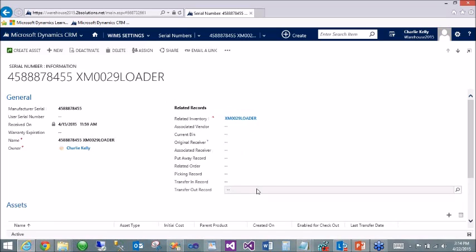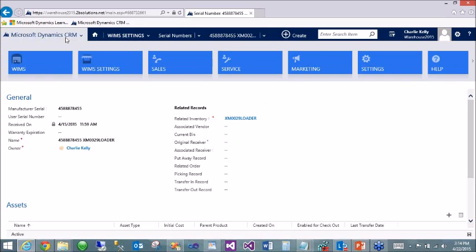So regardless of what level you want to start piecing your information out at, whether it's what inventory do I have in one given location, in a given bin, or specific breakdowns by serial number or some other internal metric, it's very, very easy to slice and dice that information in WIMS.